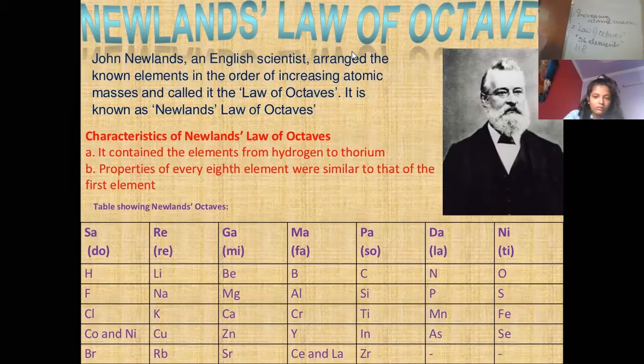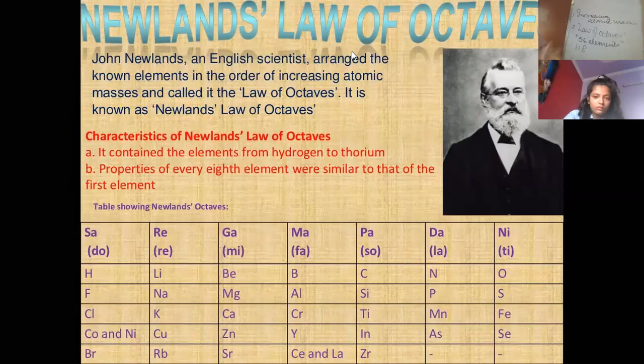Second limitation is that he was not able to classify all the elements. His rule was applicable only to those atoms whose atomic mass was less than 40, and not to those whose atomic mass was more than 40. Those elements he was not able to arrange in the table which was being prepared by Newlands. Third was the wrong order.